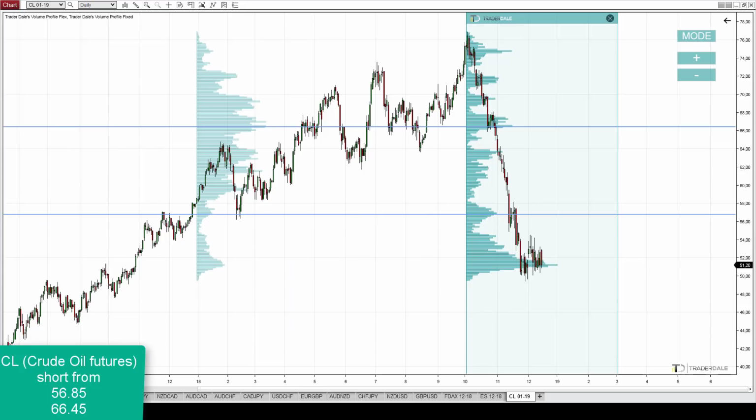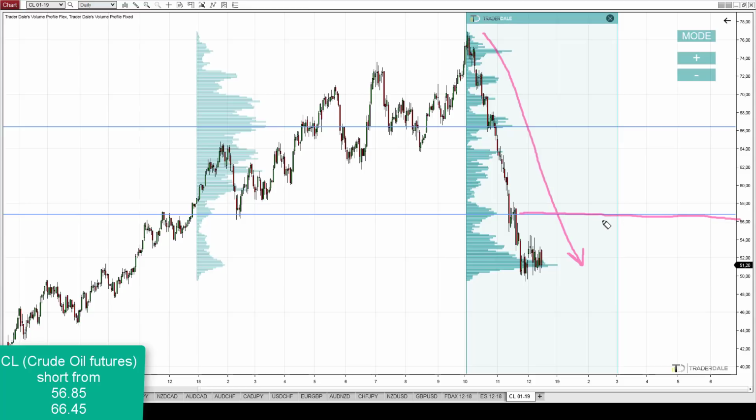Let's now go into the CL, which is crude oil futures. And as you can see, there was a pretty sharp sell-off in the end of this year. This is the strong selling activity. And as I said, when there is a strong trend like this, I'm looking for significant volume clusters to participate in the trend. Alright, so you see two levels which I marked. Those are, in my opinion, the strongest volume-based levels on the crude oil currently.